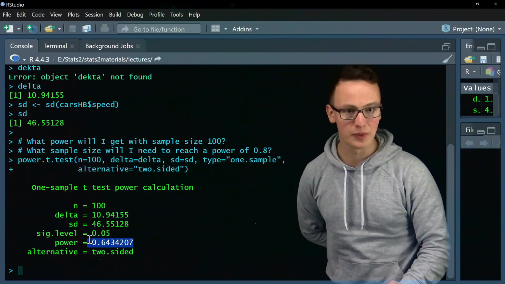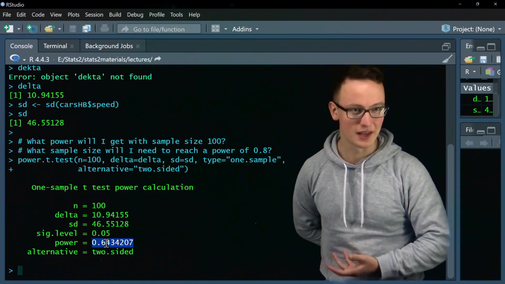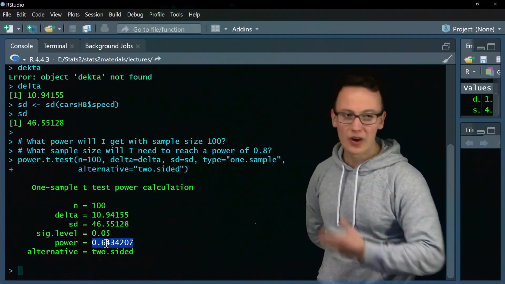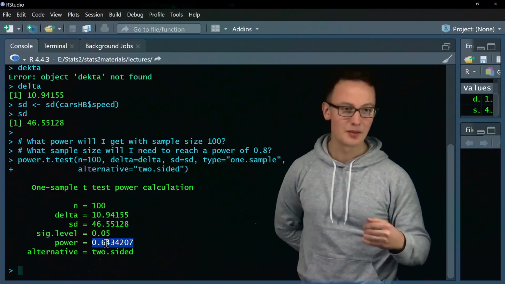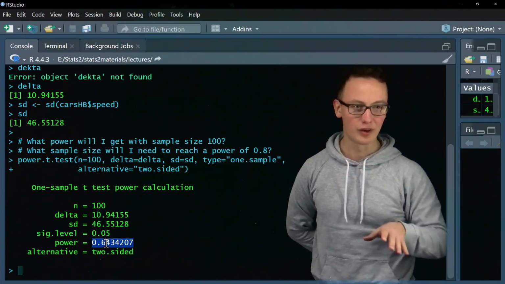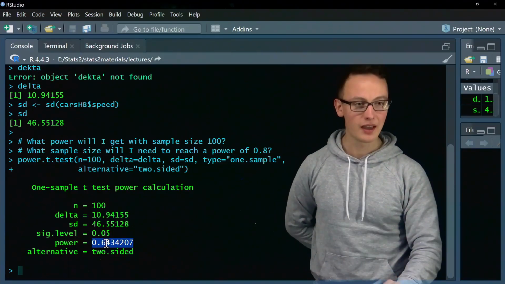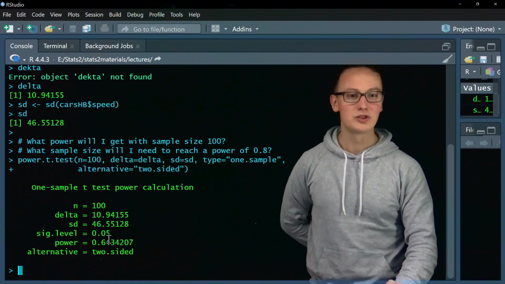So power would be 0.64, aka 64%. Which is not so satisfactory. It's not super bad, but as we said, a nice minimum kind of power we would like to reach is in the ballpark of at least 80%.